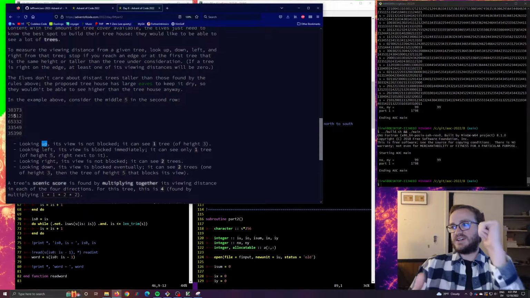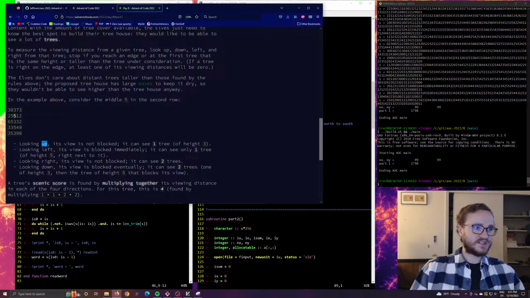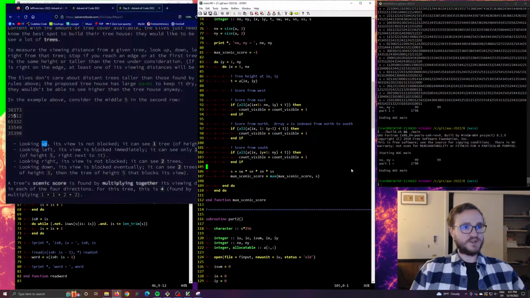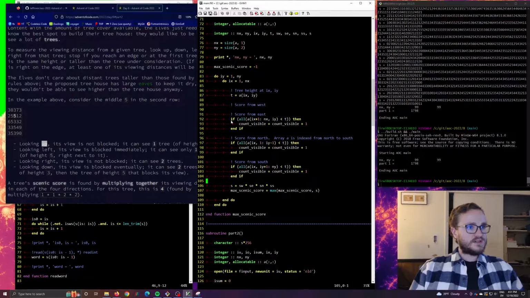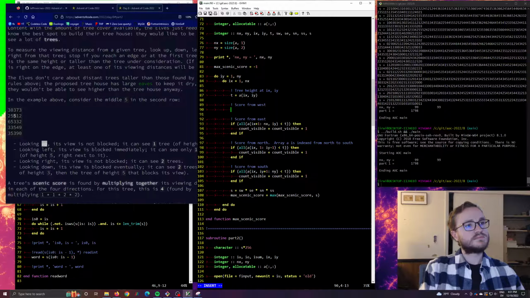Up is out of the map. Really, it should be north. So I call it north in my code, but it's the same thing. So the edge case is weird. It's 1 to the north, even though you can kind of see infinitely far because you get to the edge of the map, but they call that 1. And it could be 0.